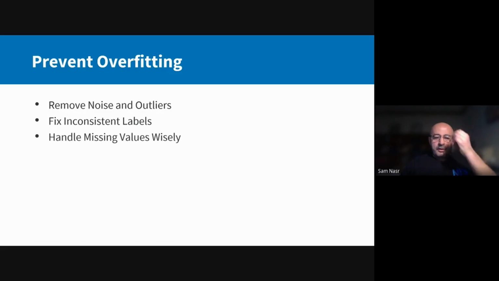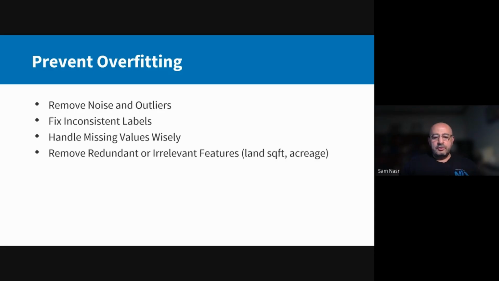And of course, a big one is handling missing values. How do we handle that? And we'll talk about various techniques for filling that in. And of course, we want to remove redundant or irrelevant features. So take, for example, when we're talking about home prices. Obviously, we've all been down the road of purchasing a home, and we know what's involved in it. What are the various features that drive the price of the home? You have the number of bedrooms, bathrooms, location, of course, and a variety of other things.